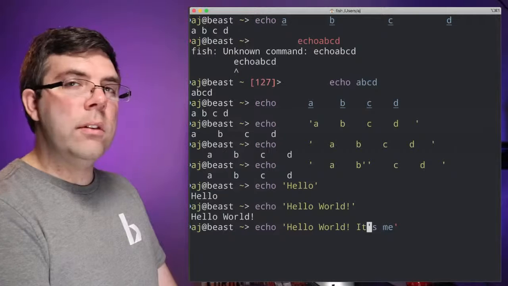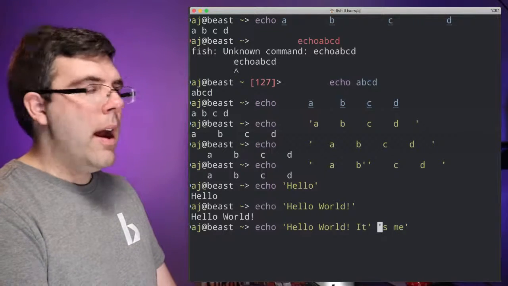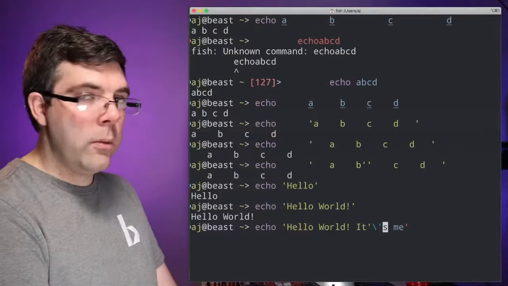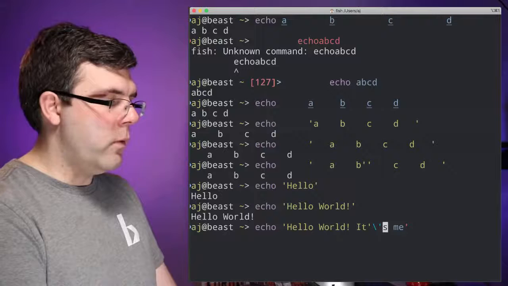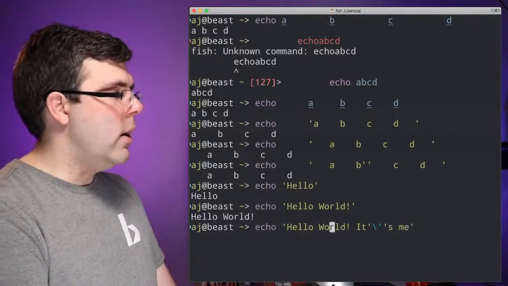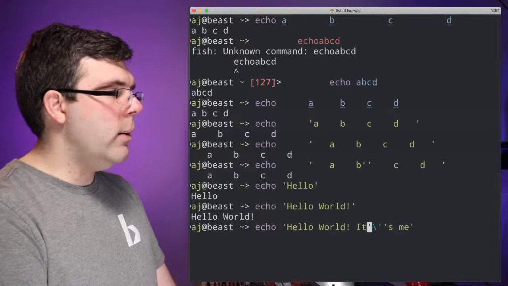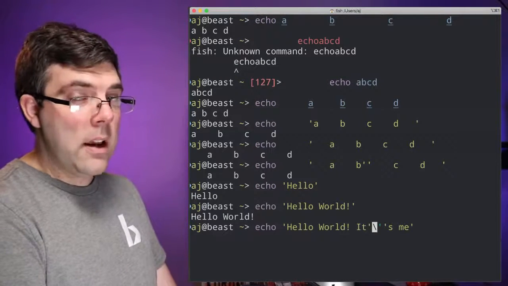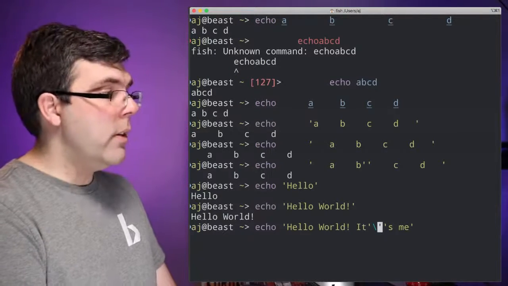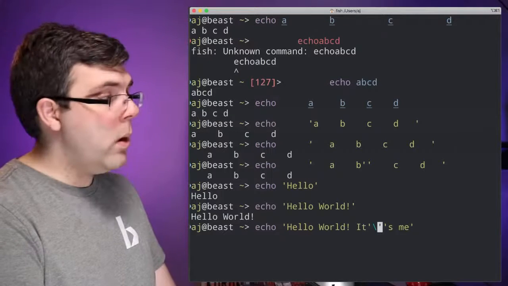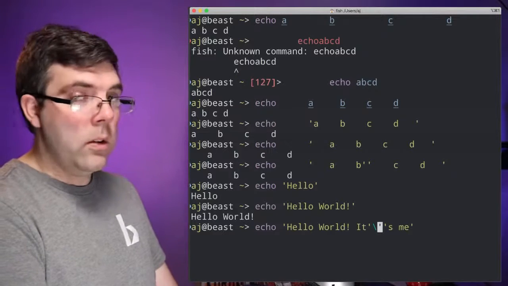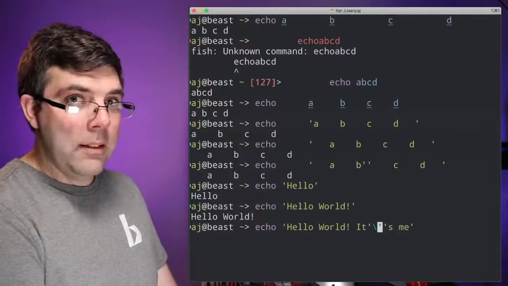So if I want to have a single quote, I have to end my quote. I have to use a backslash as an escape, which is very common among all sorts of programming and scripting and formatting languages. And then I put another quote to start it again. So what this reads as is one single argument, but there's no space. The next character is an escape, which means that the next character is going to be ignored if it has special meaning. The special meaning of a single quote is to put everything inside of it exactly literal. But since it's escaped, it means that it's not going to do that.